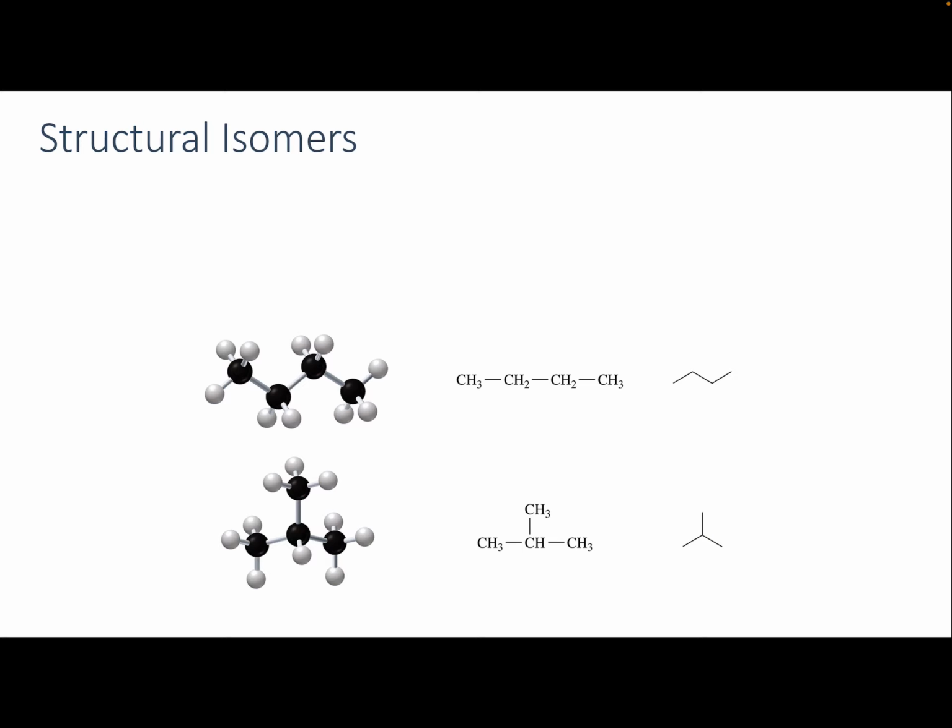There's only 2 ways to connect 4 carbon atoms with a bunch of hydrogens. As we start to get more and more complicated molecules, meaning as we start to add more and more atoms to our compounds, so pentane and then hexane and then heptane, we have the opportunity to actually draw even more isomers. So butane only has 2. Let's see if you guys can figure out how many isomers pentane has.